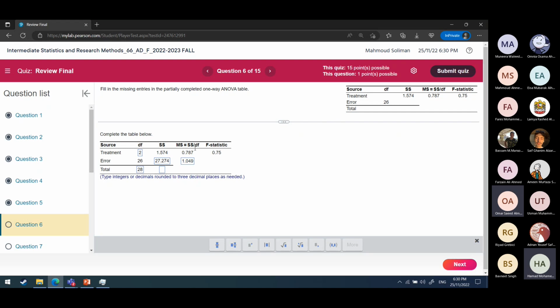So now we're dividing SS by df. SS is unknown, so we'll multiply df by MS and we'll get SS that way.